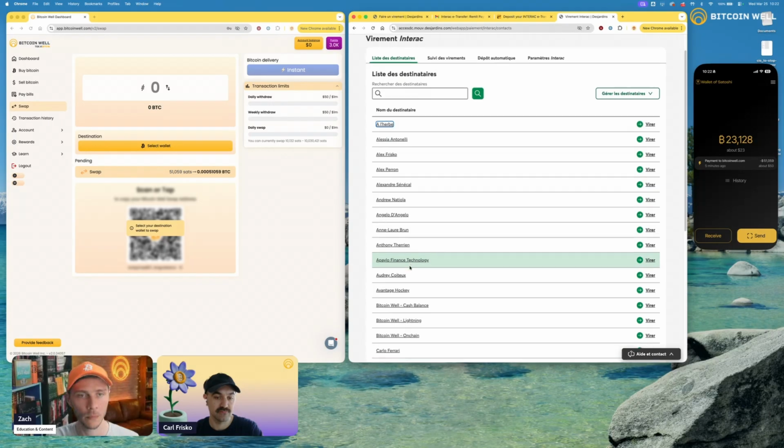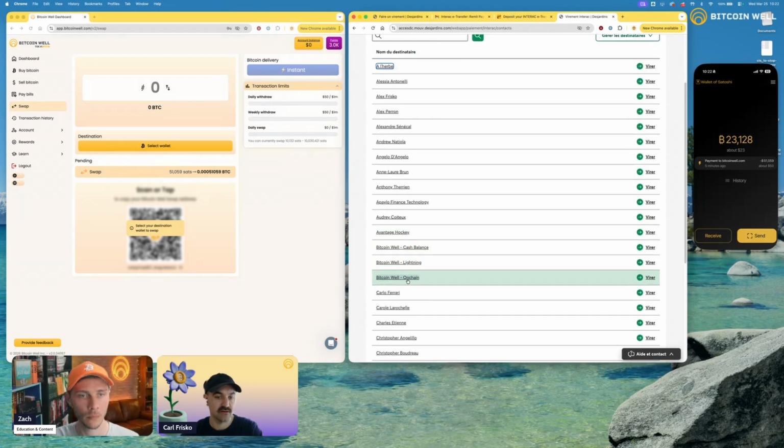If you have cash balance, Lightning, and on chain configured, whichever I want to do, if I want to fund my cash balance, buy Lightning, or buy on chain, I just send a transfer and then I'll see the sats coming to my wallet. It's instant with Lightning, and with on chain, depending on how I set up the Bitcoin delivery here, I'll either get it in the next batch or in the next block. Yeah, that's a really cool feature. You don't have to tell Bitcoin Well how much you're buying. You just send the money and they do the buy automatically based on what you send.